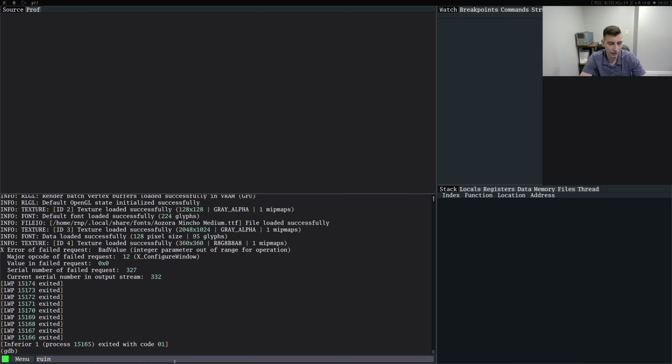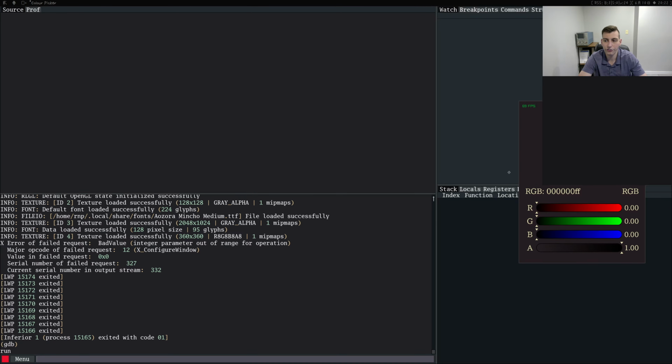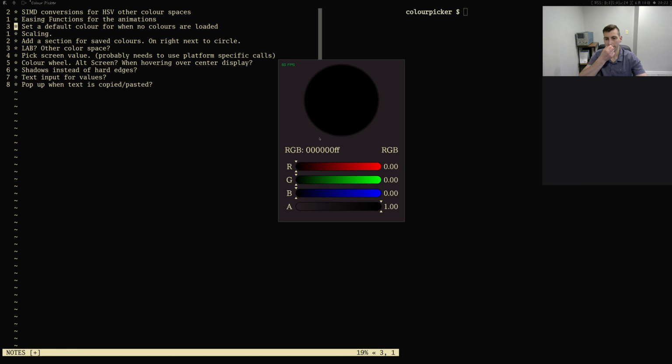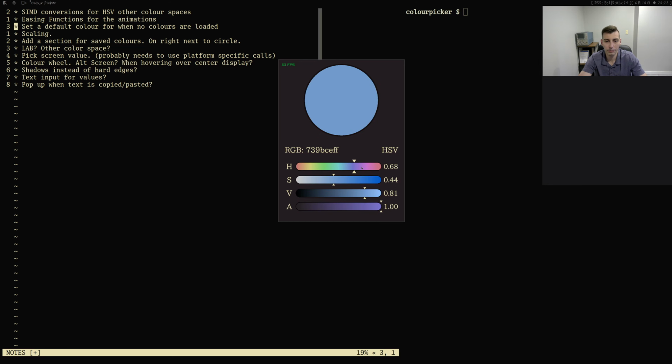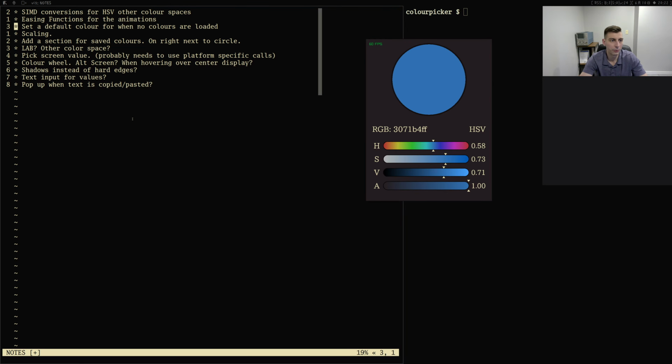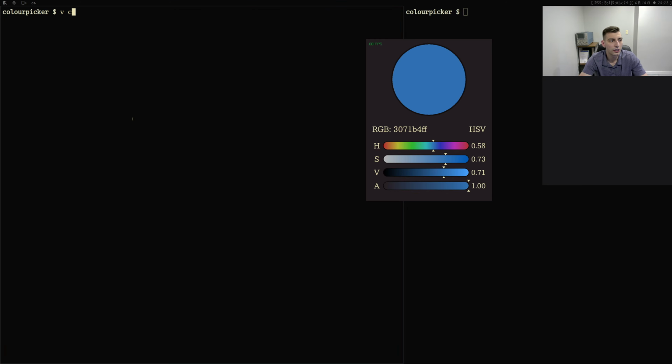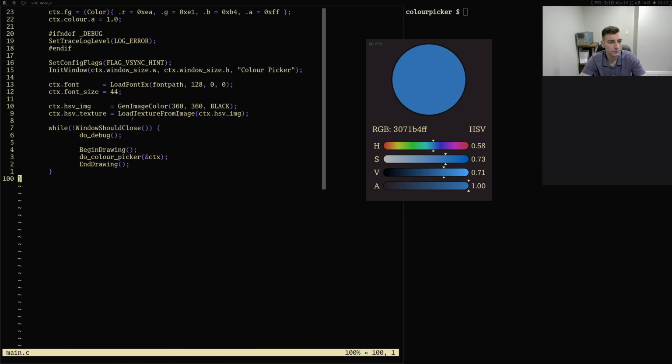We'll just pick a color that looks decent enough, so it's not just black, because black is kind of blah. Let's go into here. I'm gonna say it's gonna be probably some sort of bluish cyan. Maybe something like this. Let's copy that one. The main.c.